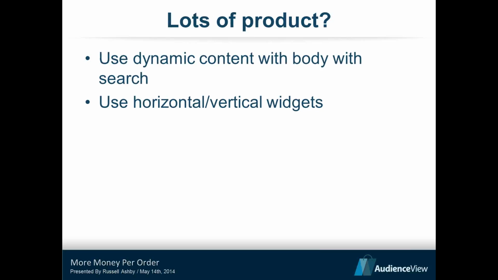So this is the thing that Darren didn't show you in his session a few weeks ago, and it's good practice if you have a lot of product that you're selling through upsells or add-ons. And you don't particularly want to start creating hundreds and hundreds of articles for hundreds and hundreds of products. So there's a way that you can create one article that changes the content of that article based on the product that's being selected. And it's by using what we call context. And I'll come back to that horizontal and vertical widgets recommendation in a second.